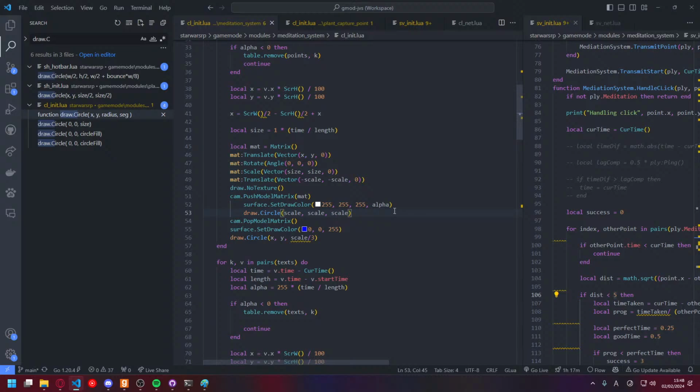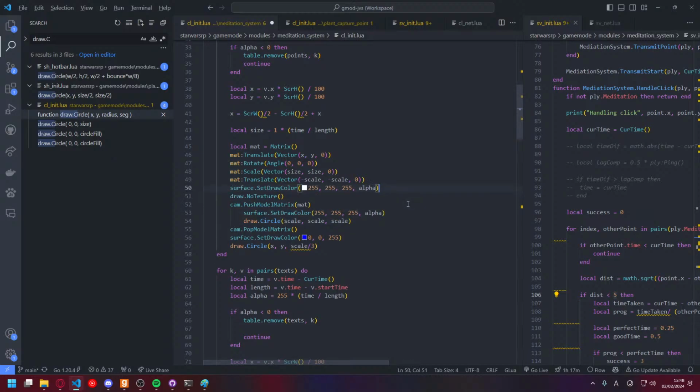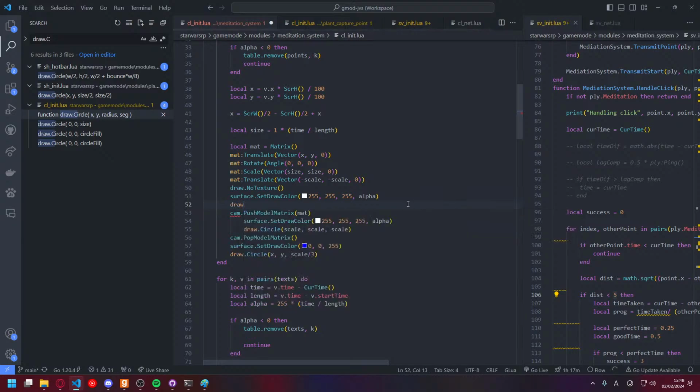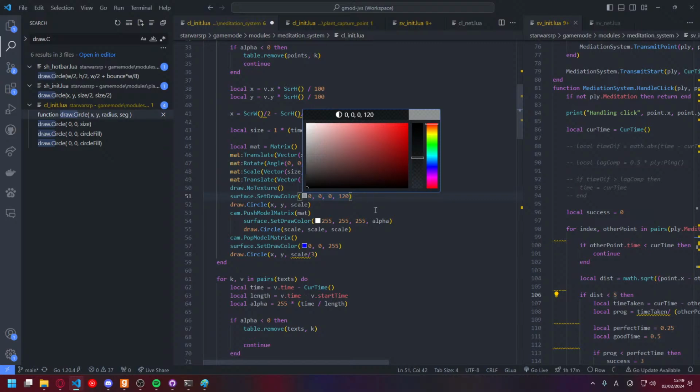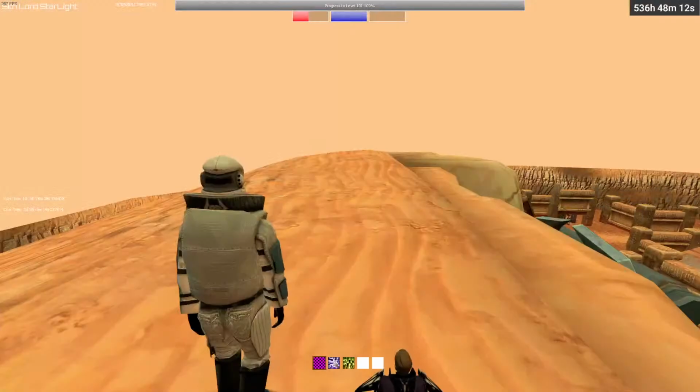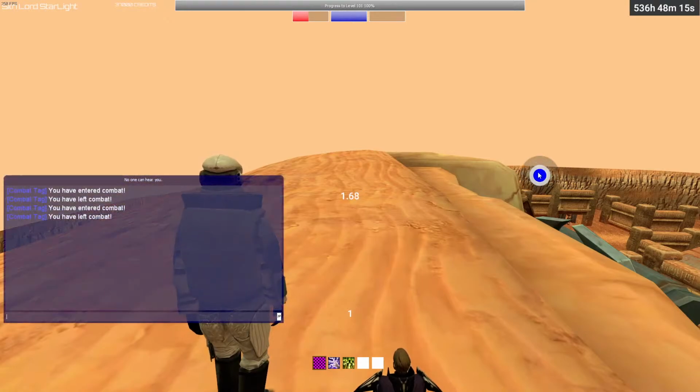What I will do is let's do another one above here. Let's do a draw circle. Just do the scale, and we'll just set this. The alpha we'll keep it like 120, and we'll just make this a sort of black. I keep doing that. Yeah, there we go. So this always gives us the click that we need.